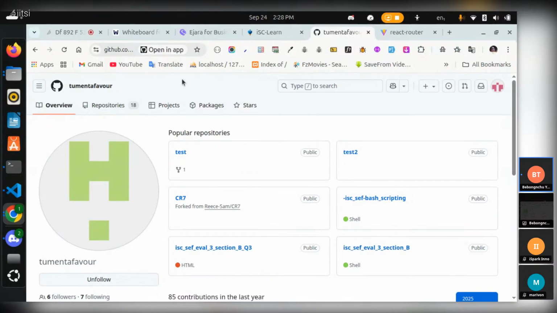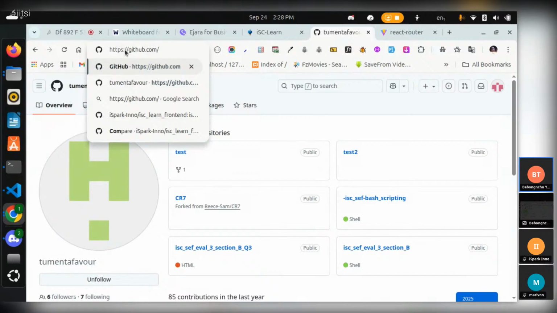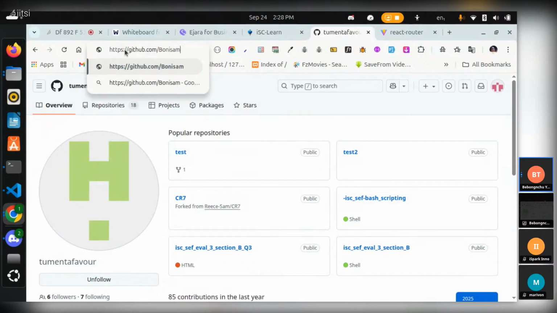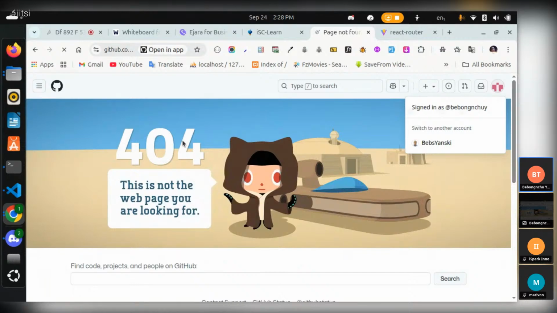If I want to go to Bonisam, I come here, Bonisam KK. Oh, it's Risam, not Bonisam. Okay, so I have to move this.